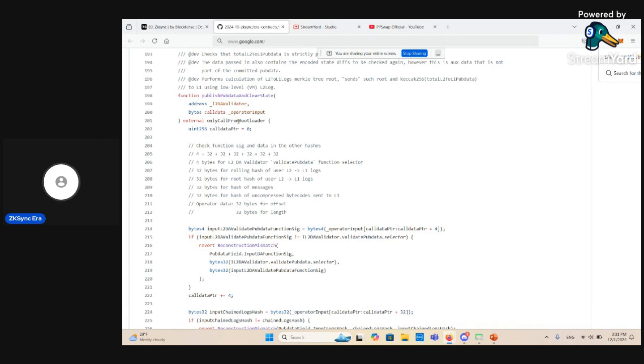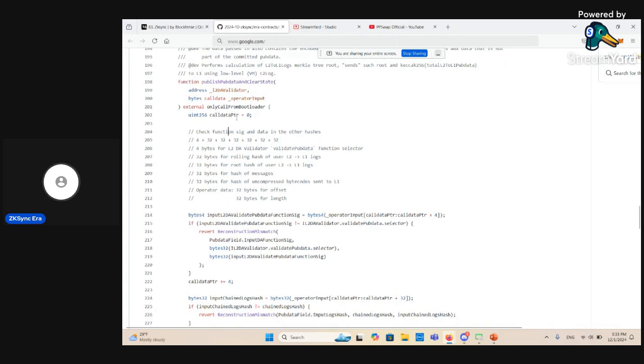They are the ones who submit all the transactions to the bootloader. So the bootloader will process transactions one after another in a batch fashion. For every batch, it's going to call publish pub data and clear state with L2 validator, which is going to validate this data over here.